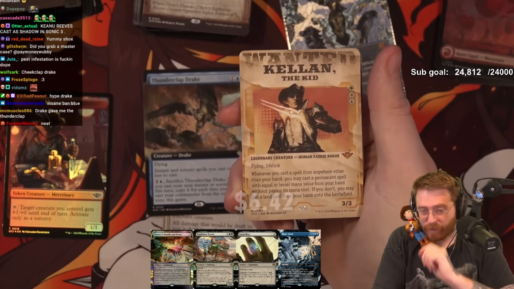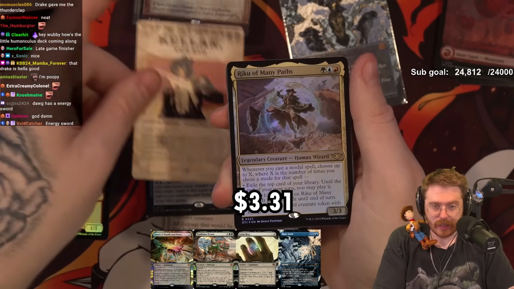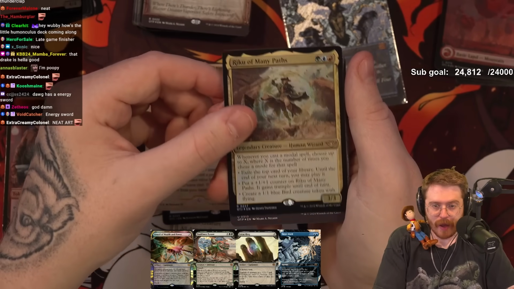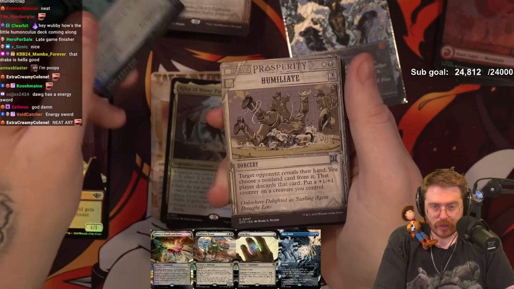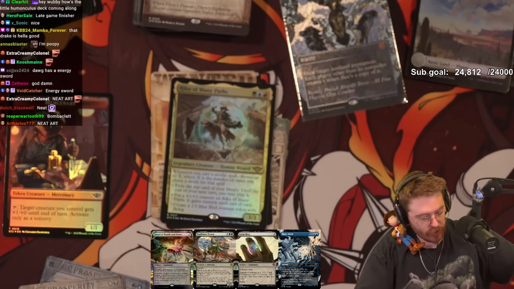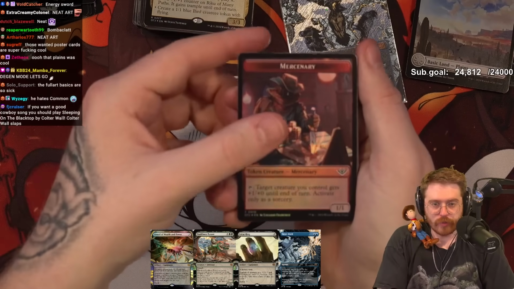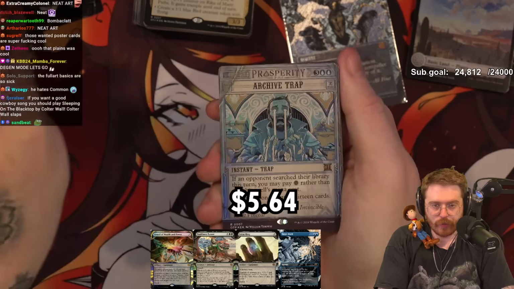Ooh, Kellen the Kid. I hear this is a good commander. Dude has an energy sword. He does. Riku of Many Paths. Repulse. Humiliate the land. I don't care about the commons anymore. If you care about the commons, you're in the wrong stream. Okay, we're not here for the commons. We don't care because we're going to pull something crazy right here. Focus, focus, focus. Boom.